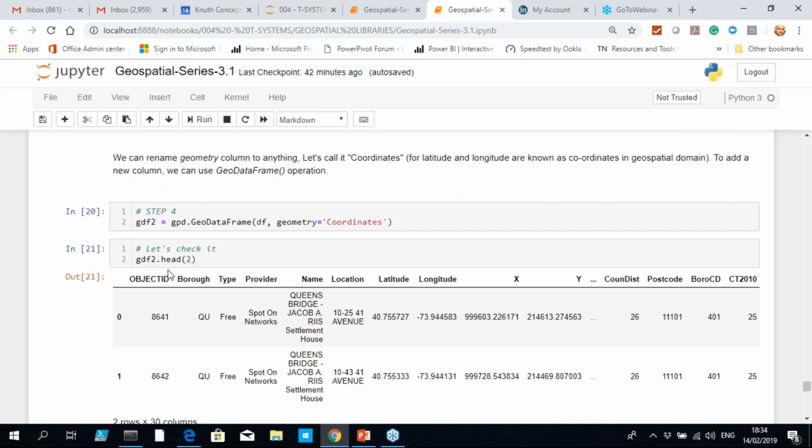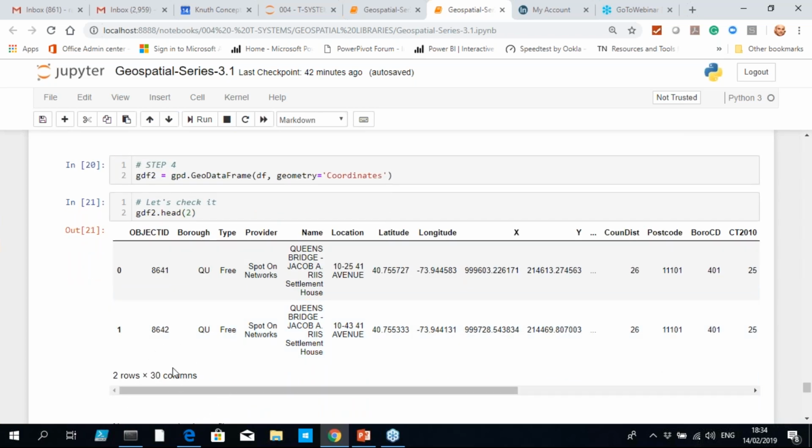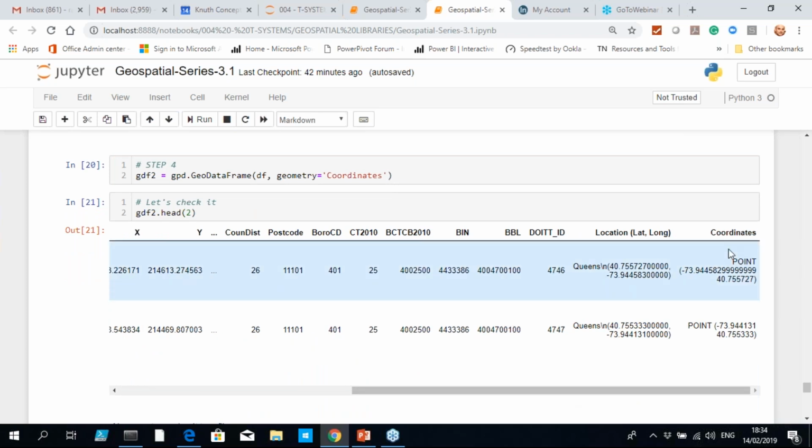And now when we check it, let's apply the head method. We're going to see here that we have 30 columns now. And if we just look into that column, here we go. That's the coordinates. That's the separate column. That's the whole magic of converting your CSV file, which holds the latitude and longitude, into a separate column that can be read and understood by GeoPandas.